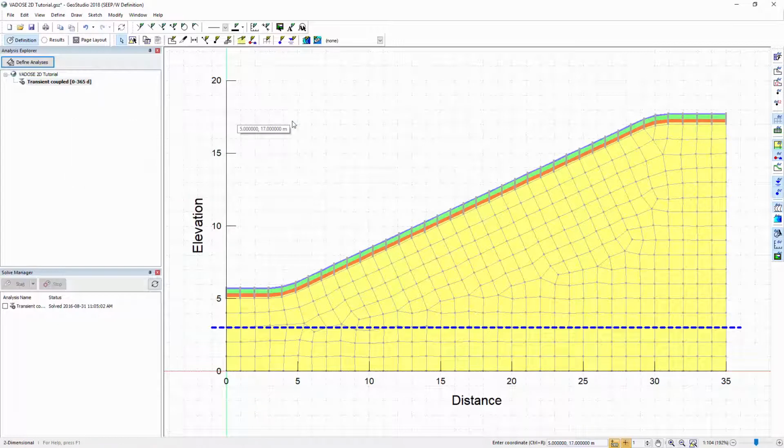Finally, surface regions present in the original VADOSEW analysis are imported into GeoStudio 2018 to ensure that the geometry and material information is consistent in the updated file. Although surface layers are no longer necessary for applying the land-climate interaction or surface energy balance boundary conditions, they do provide a convenient approach for creating cover layers.